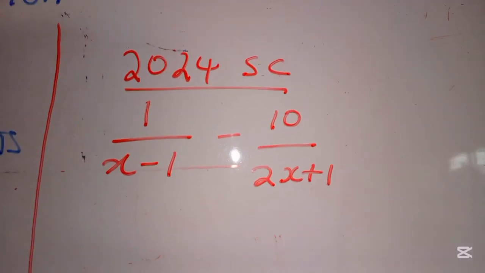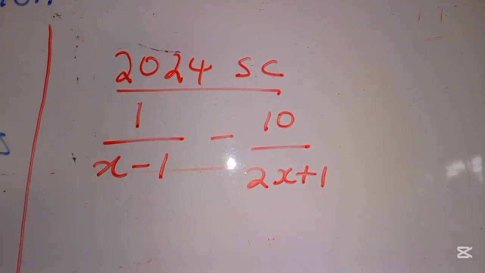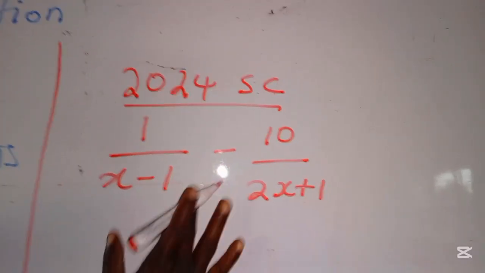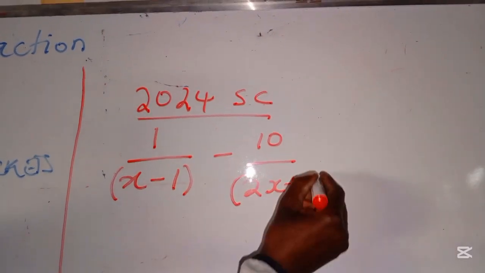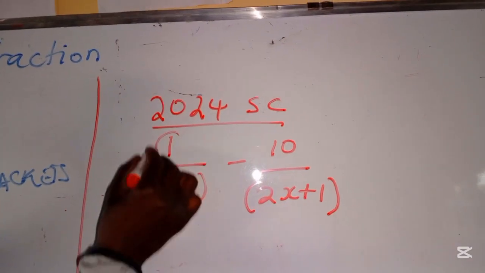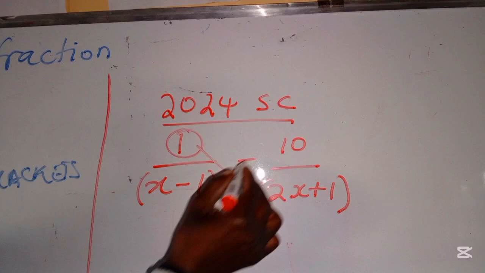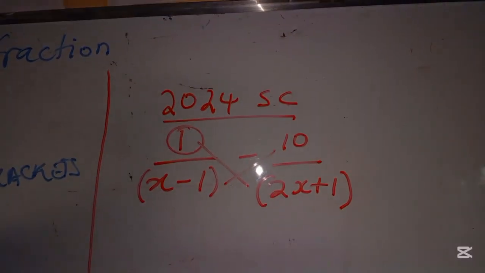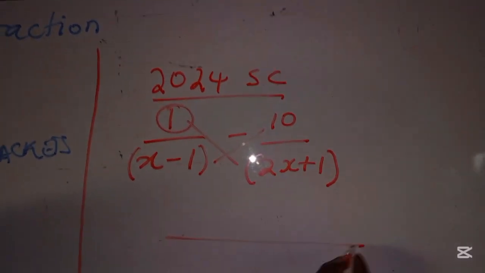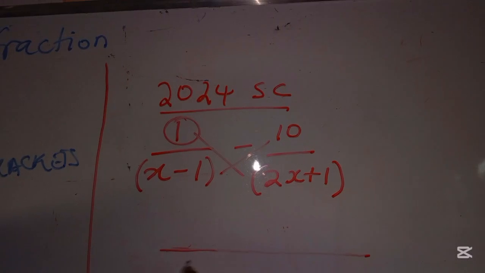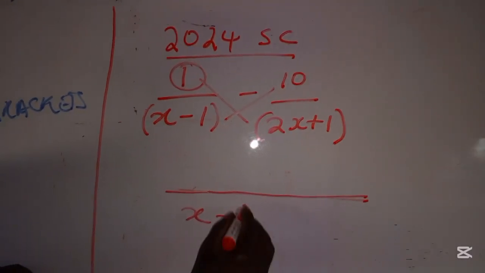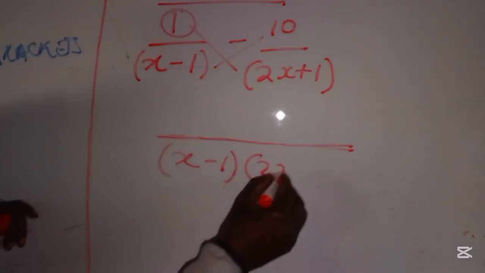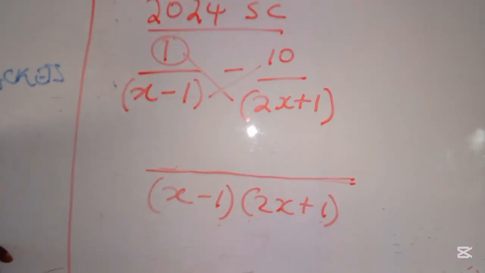Thank you so much. Welcome back. I've told you today we're just looking at expressing as a single fraction. So in the first place, introduce the brackets. After you introduce the brackets, this number on your left should cross multiply now, and the one which I've circled should be in front. Thereafter, we are going to show that we have introduced the brackets. After introducing the brackets, I will have x minus 1 bracket and 2x plus 1 bracket.